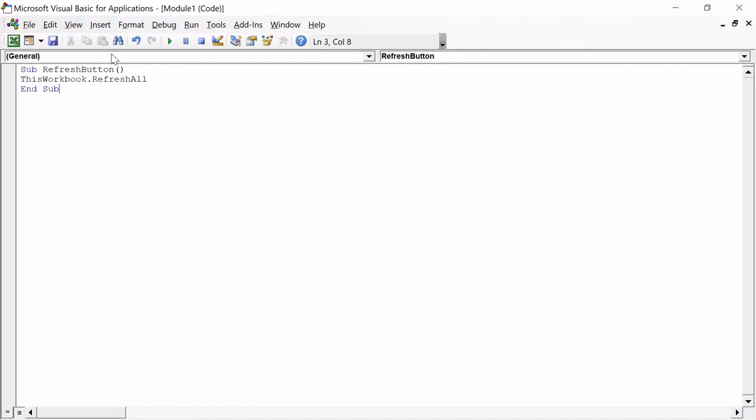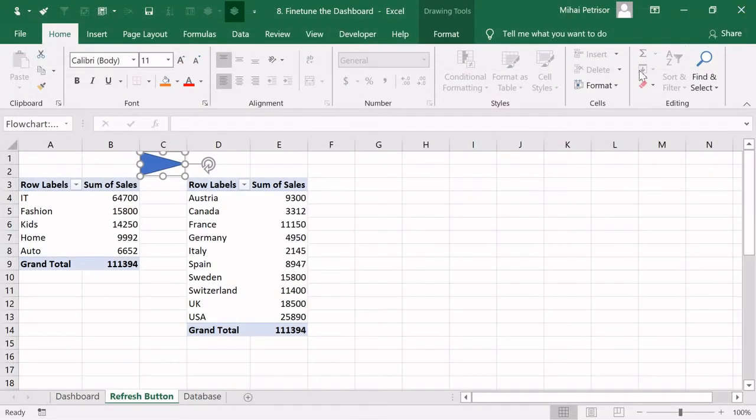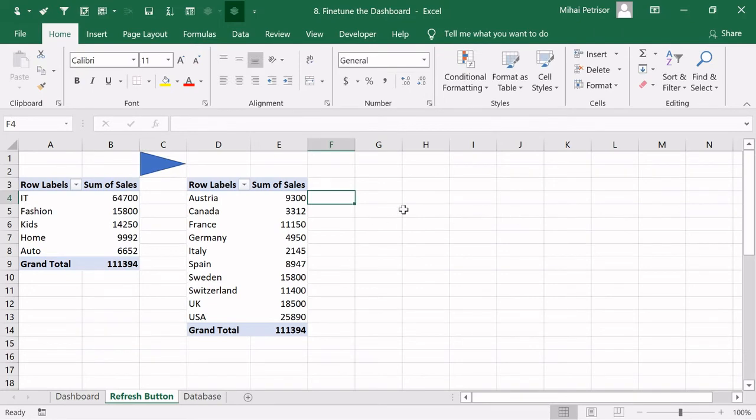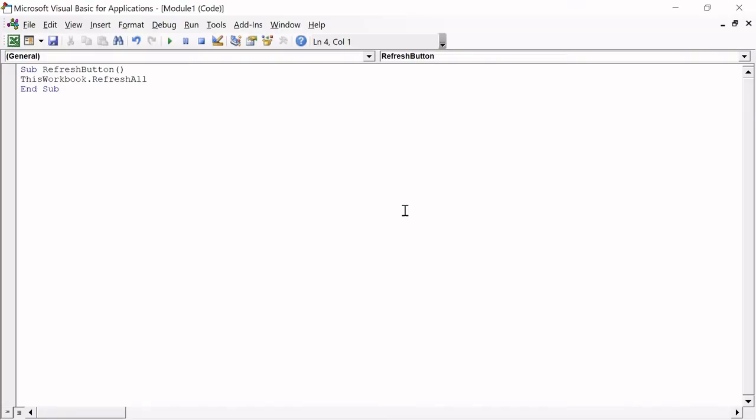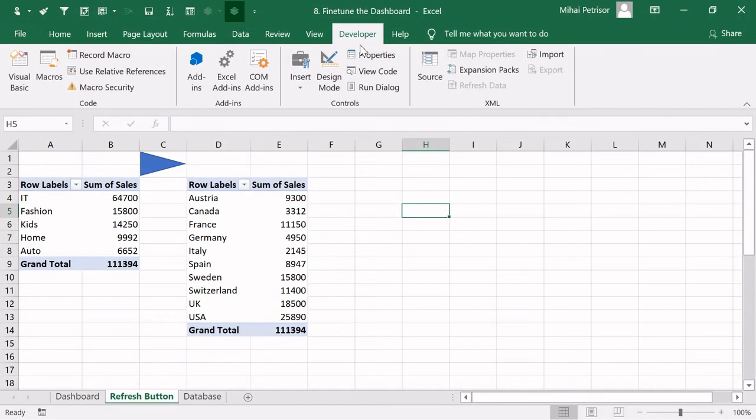Here we have some options like save, like undo. We have the run, which is the run sub. If we click now, basically our pivot table will refresh, but we did not modify any values. So we will simply close this window, that you can also reopen by pressing Alt and F11 from your keyboard. Okay, or you can also go into developer, and here you have the Visual Basic option, and again Excel shows us the Alt plus F11 option.